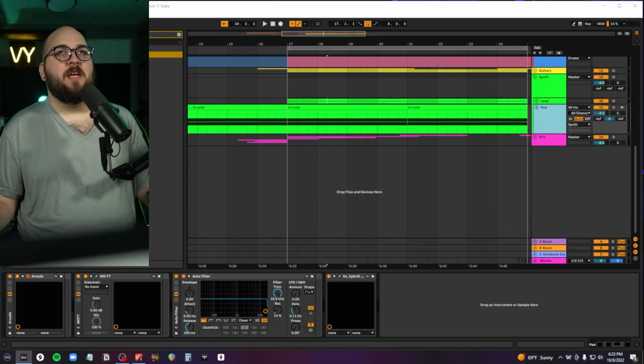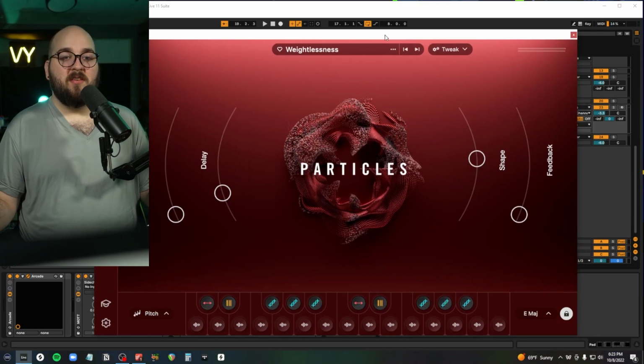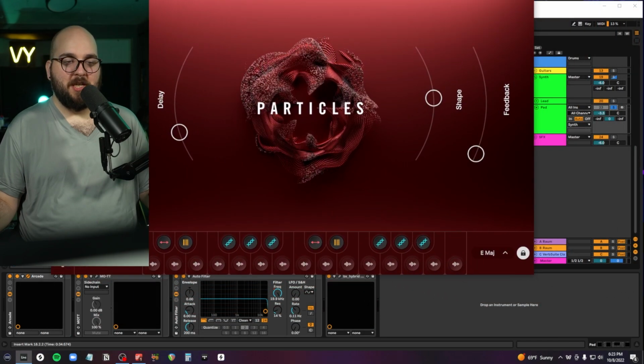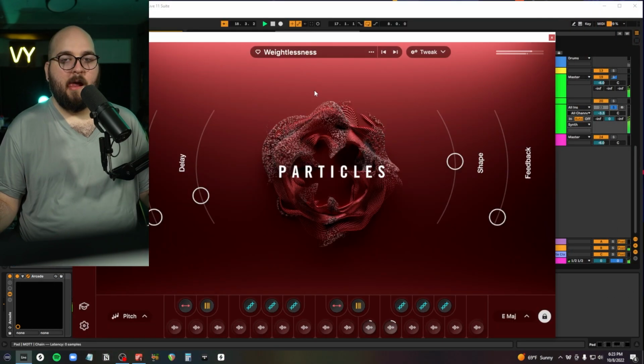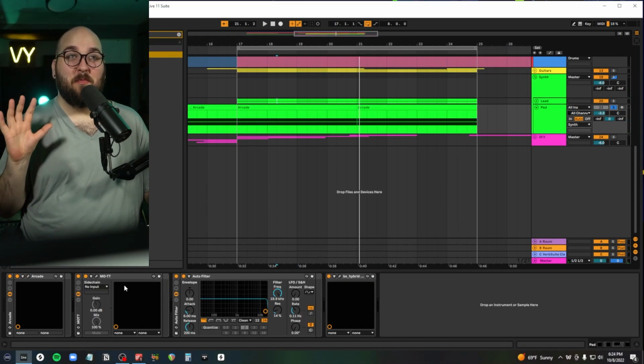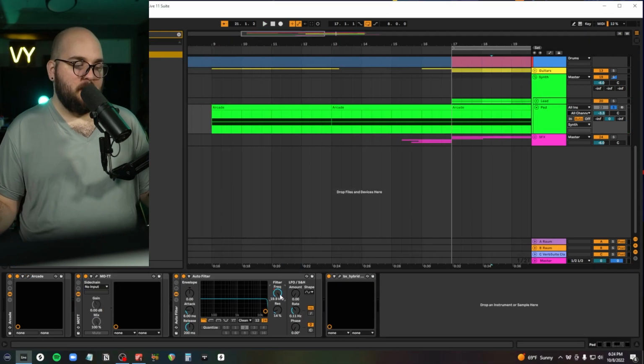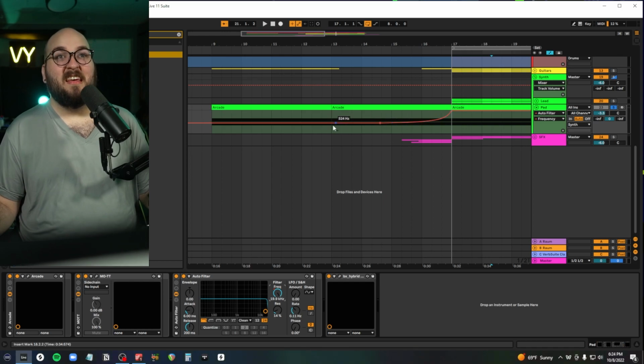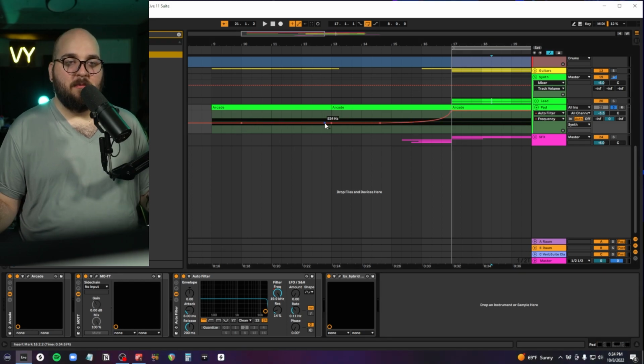Underneath that, we have some Arcade using this Weightless preset. And just in case you want to know which exact sounds I'm using, really ambient, really fills out a lot of that space in the track. Again, MOTT. Then I'm using an auto filter, and as you can see in that first section of the song, it's down here, and then it sort of swoops up like this. One thing I really like about Ableton is it's really easy to make curves like that, because normally they're straight like this.